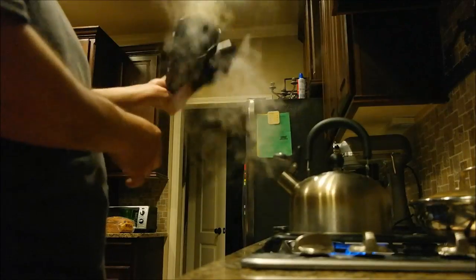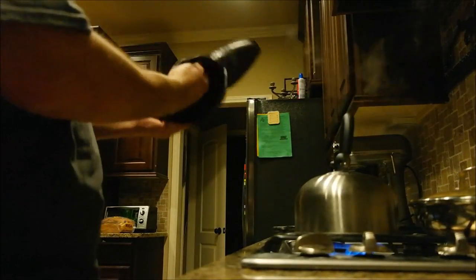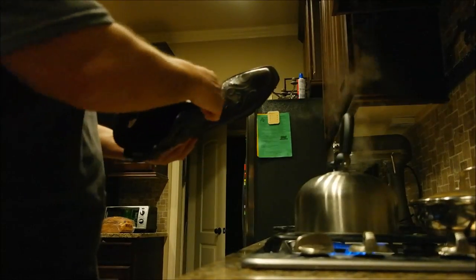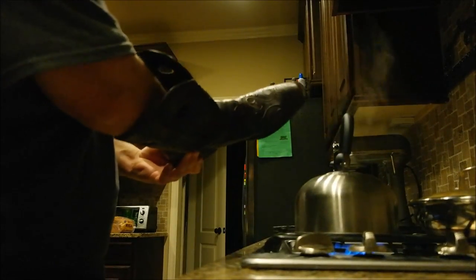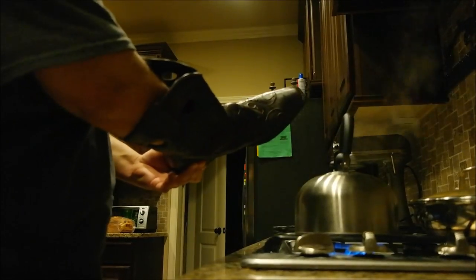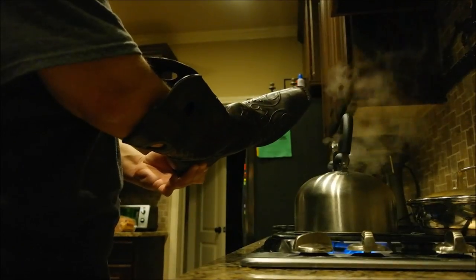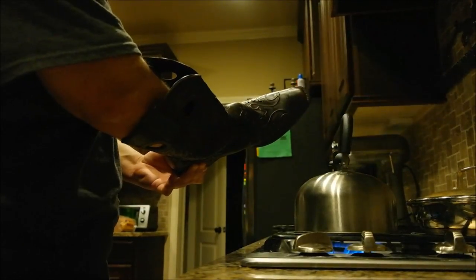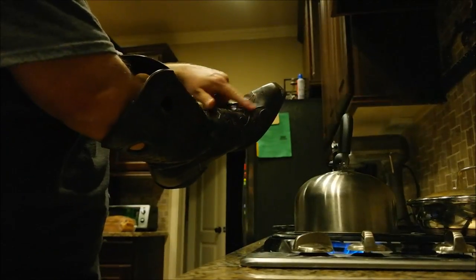It's going to be very hot in there, so you kind of want to move it around, let some of the steam out, and then I'm going to make a fist inside of here to basically stretch it out. You can do that a couple of times and then put on some real thick socks, put them on, and just walk around in them until they dry up from the inside — and that's going to stretch them out from whatever area you're trying to stretch.